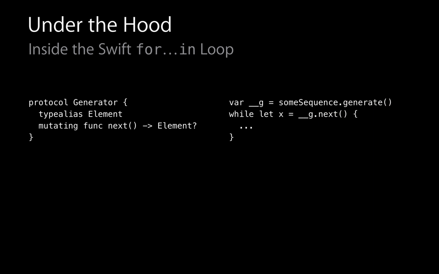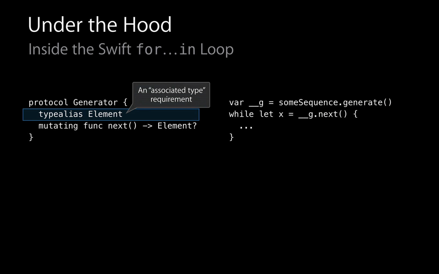It's a protocol. Okay, and the first thing you see in this protocol is this type alias. Now, when you see a type alias in a protocol, that's called an associated type requirement. It can be satisfied just by writing any nested type called Element inside your generator. But why do we do this? Well, it's usually a type that's involved in one of the protocol's other requirements, in this case, next. You have to express that, here's a name for a type that's going to come out of next.